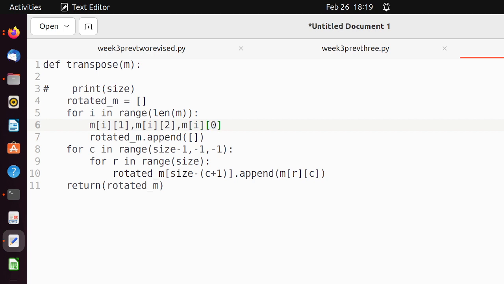We are assigning it equal to M of I of 2, M of I of 0, comma M of I of 1.